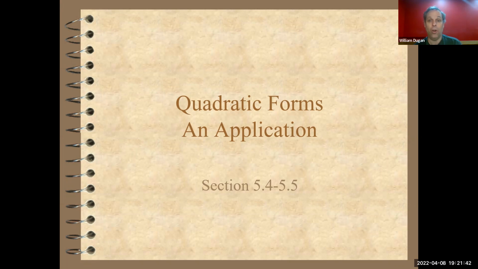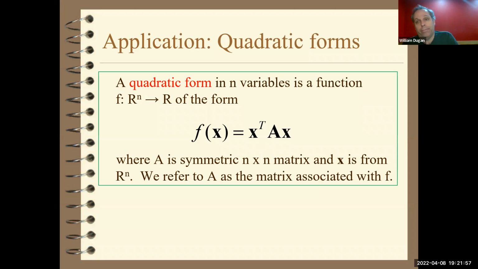So that has to do with what's called quadratic forms. Now, there's lots of things connected to quadratic forms. There's at least 3 or 4 different topics I can go off on with quadratic forms. I'm going to focus just on the graphing ones. So here we go. You need to know what a quadratic form is. A quadratic form is just a function on n variables. So it can be written as x transpose times a matrix A times x, where A is a real symmetric matrix. So that has to be a real symmetric n by n matrix. And the vector x is just a vector of real numbers.